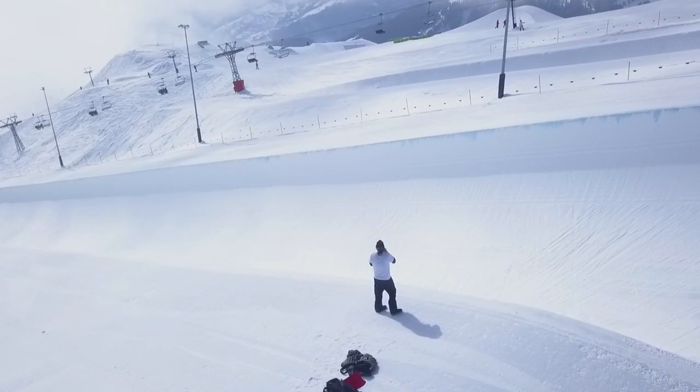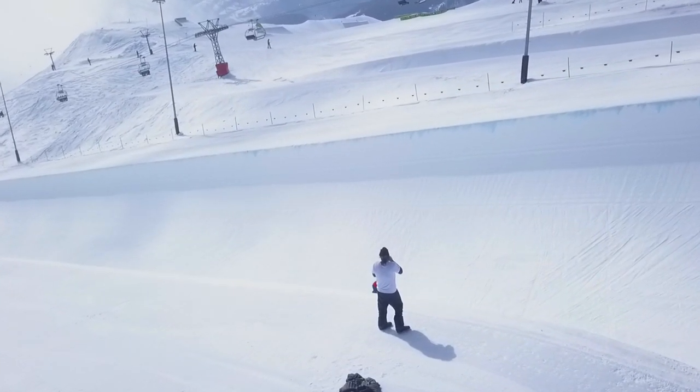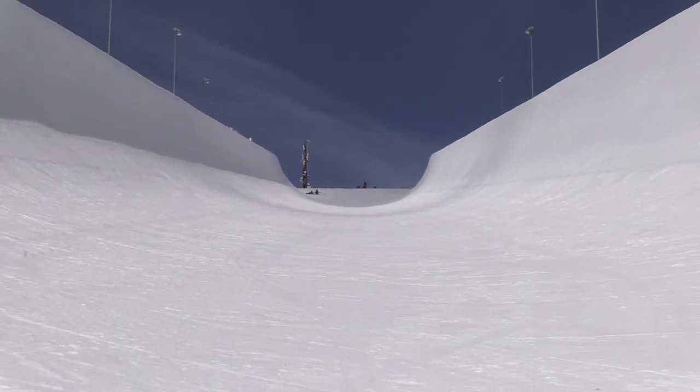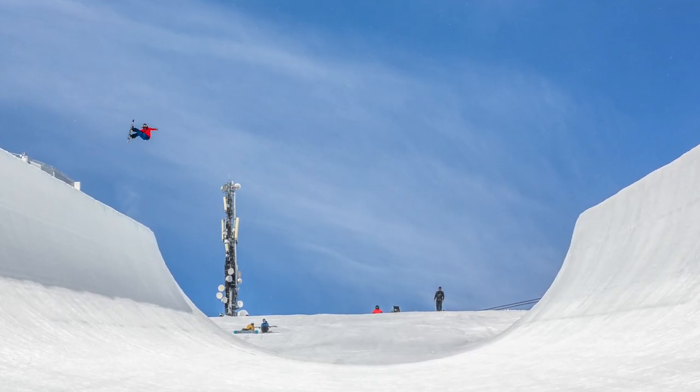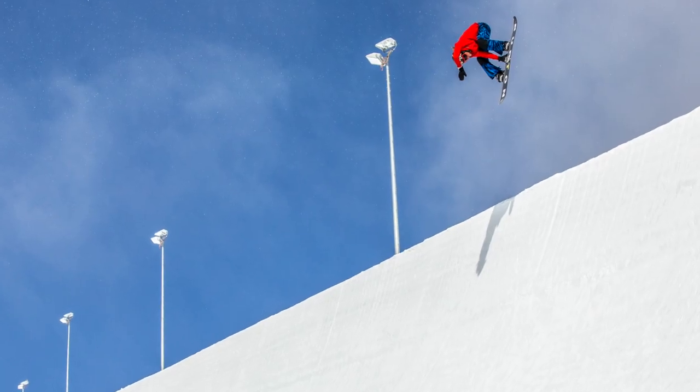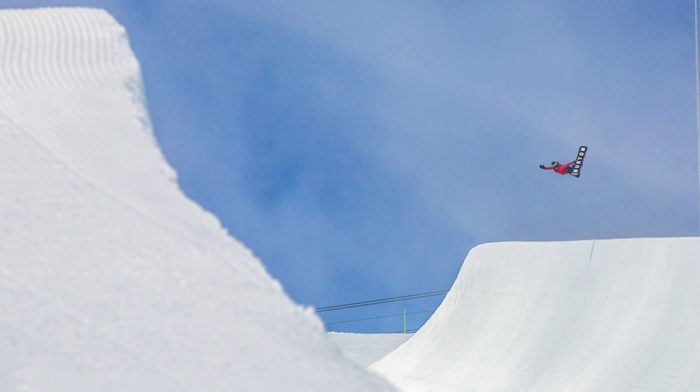I've found a special shot to shoot today — I've come right to the bottom of the pipe, I'm sort of in the pipe. You have to be very careful when shooting this angle that people don't jump in on you. This angle gives me the chance to shoot more than one hit — he's going to ride the whole pipe and I can shoot each one. I've told him in advance to make sure he grabs and I'm going to shoot each hit. This gives a totally different perspective, I really like this angle, but you just got to be very careful.